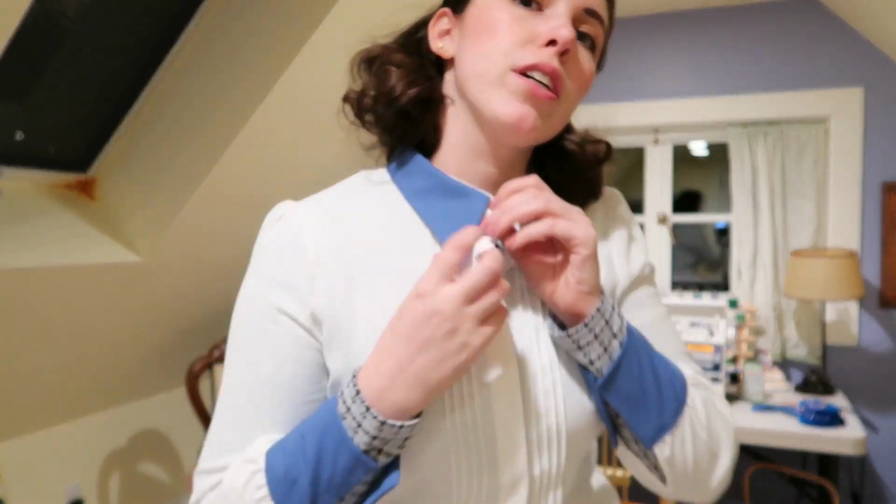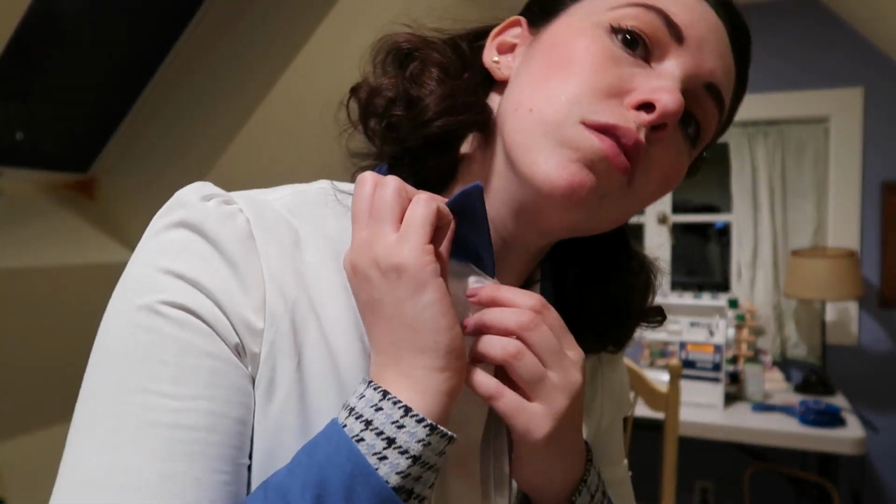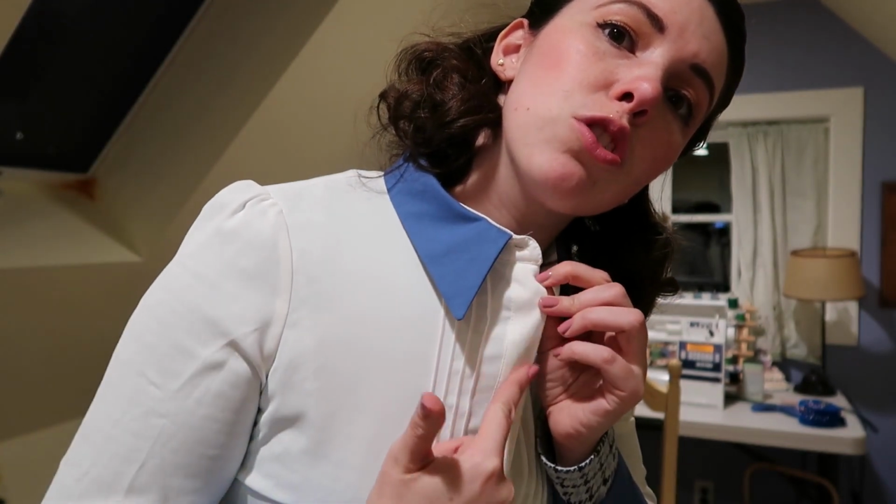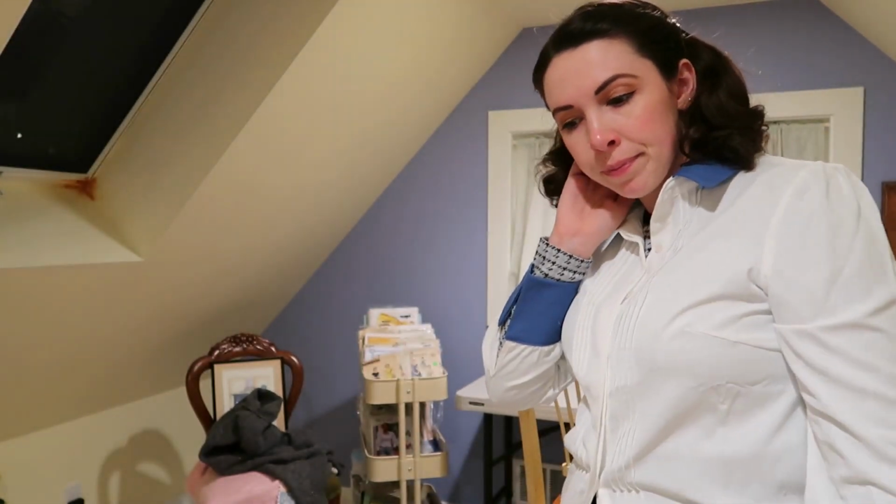This collar needs yellow bias tape around it. I'm not quite sure what to do about this little tab right here. I think I'm just gonna trim it down because Elizabeth's collar is just sort of straight. Hopefully that'll look good if I bind the whole thing in bias tape.